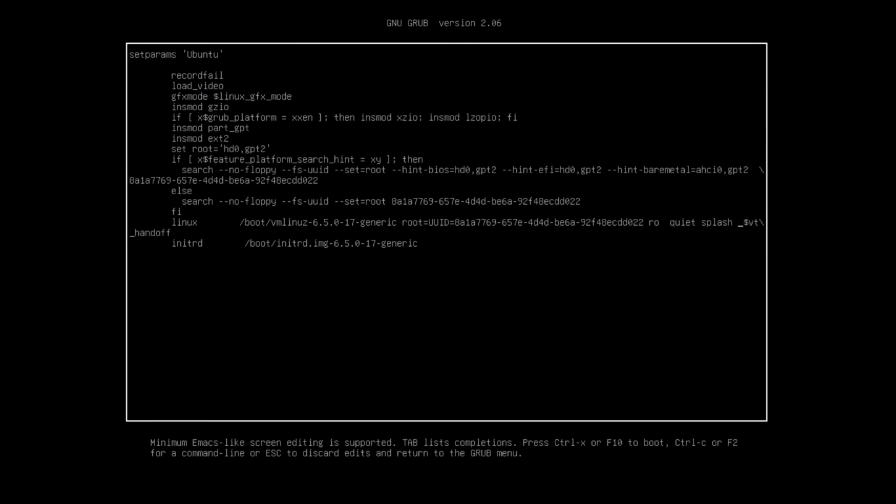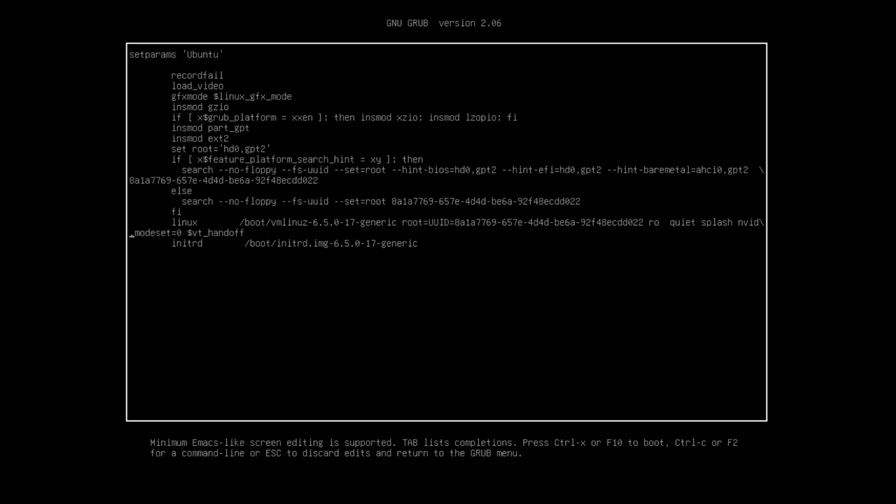Now if you have an NVIDIA card, you can also try, instead of nomodeset, putting nouveau.modeset=0. I know it's a little difficult to see because of how this is displayed, but what this does is it blacklists the open source Nouveau driver for NVIDIA cards, which has been known to cause problems. Generally, the newer the card, the worse it is.